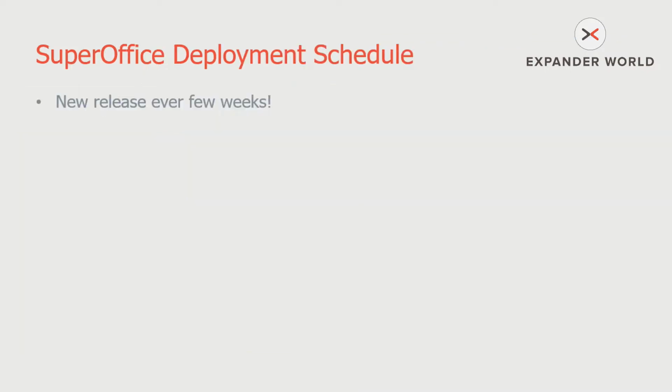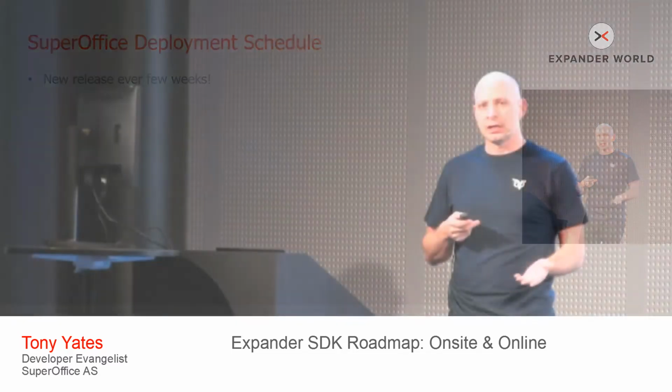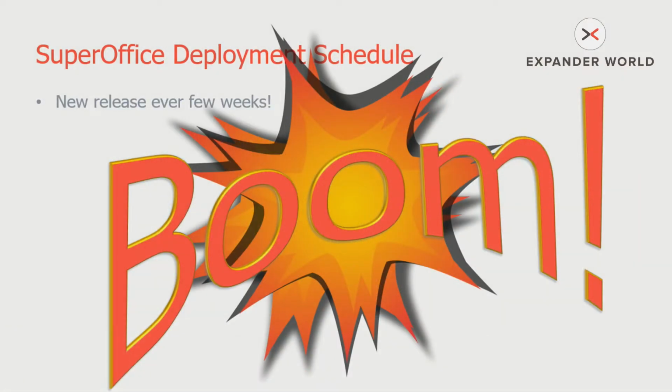When it comes to the SuperOffice deployment schedule, we hear this all the time, new releases every few weeks. This came up in the Q&A this morning with Gautam and Gisla. It's a pain, because when you write those plugins and integrations, override the interfaces, then when SuperOffice deploys a new version, the mindset is, well, I need to get my hands on those binaries sooner so I can recompile those and deploy them with the new SuperOffice installation. And if you don't do anything to mitigate that, your applications, your plugins are not going to work.